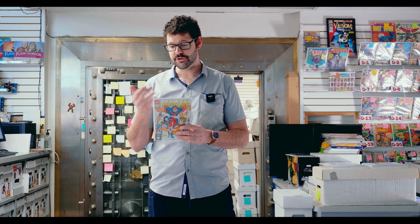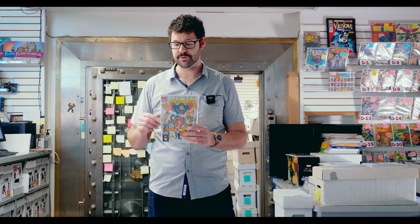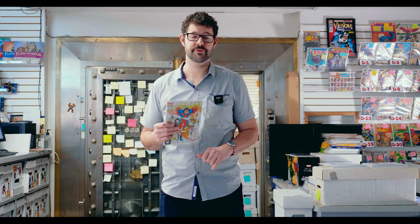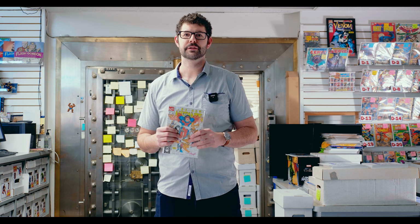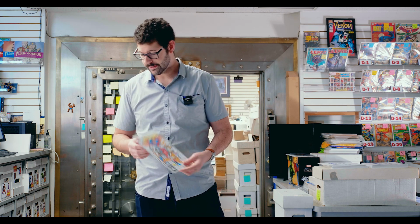There's actually only 203 copies of this book on the census versus the regular New Mutants 100. The first print has 2,961. So shouldn't this one be a lot more expensive? Maybe the market will make that connection in the next few years. At $35, that's a pretty easy, low-risk bet to make. And in any case, you still have a really cool book.